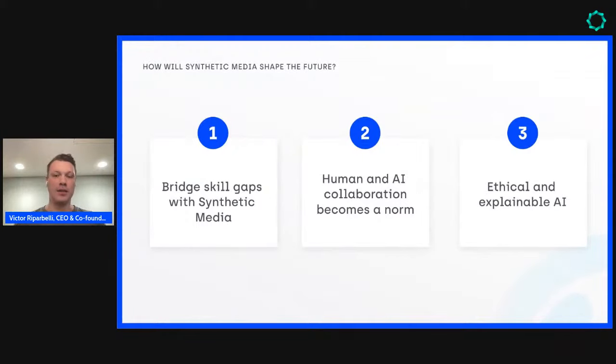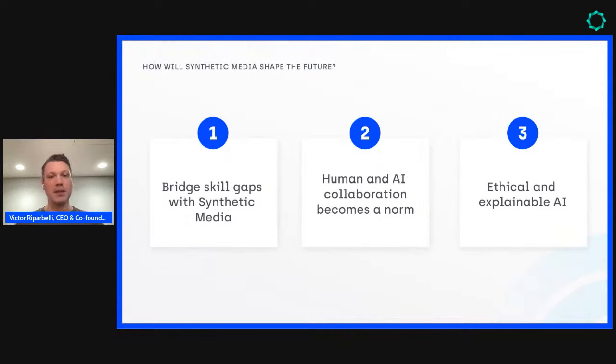The last one is something that's very important to us here at Synthesia, which is ethical and explainable AI. A lot of these systems are very powerful. They have the potential to be used for bad things. Bad actors will surely pick up these technologies just like they've picked up cars and smartphones and social media and so on. And we think that companies need to make a strong commitment to making sure that technology isn't misused. And this is something that's also reflected in G2's category. These technologies are powerful and companies should do what they can to curb misuse.